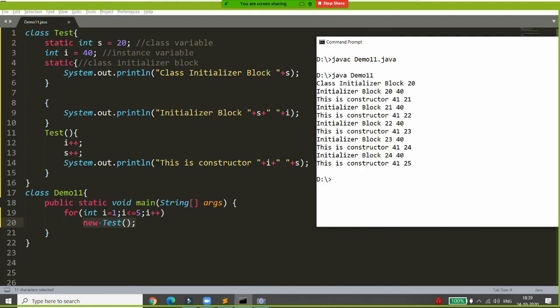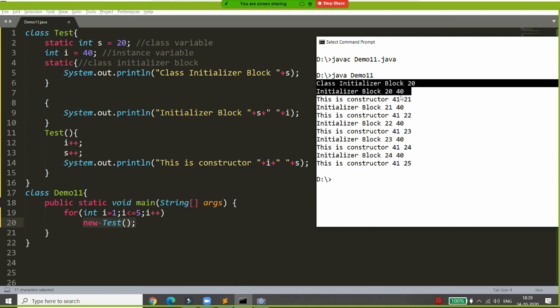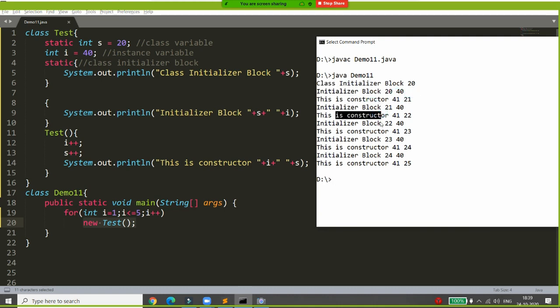See here, the class initializer block runs one time. That's fine, good. The initializer block runs first, then the constructor, initializer block, then constructor, and so on, five times. It is also quite good.